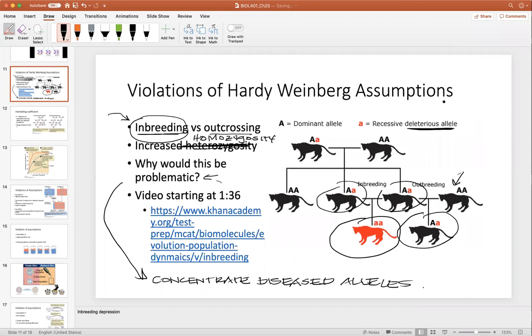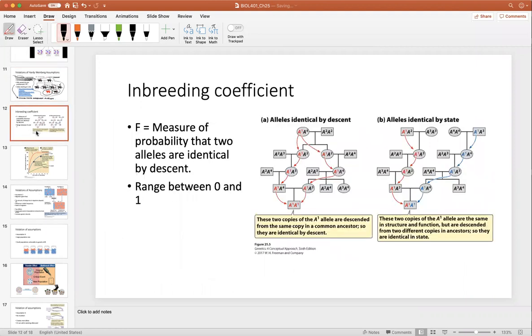So in the last episode, so to speak, we were talking about inbreeding and how it is a problem for populations. And we can actually calculate something. It's kind of complex to calculate, so we're not going to calculate it. But population geneticists calculate a statistic called F. And this F is the probability that two alleles are identical by descent. And here's what we mean by that.